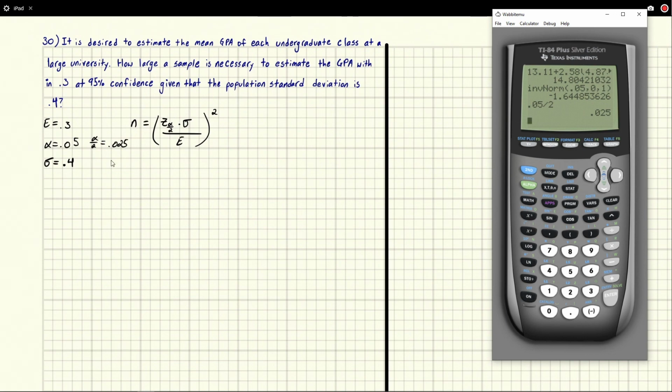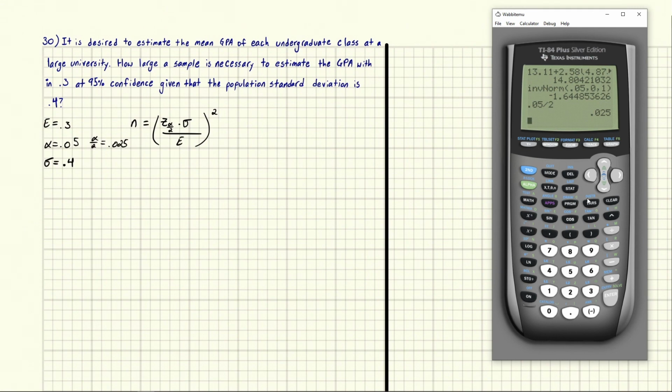So on the calculator, if we're doing z-scores, those are standard normal distributions. So an inverse normal lookup will give us the z-score that corresponds with this area. If we go to the distribution menu, hit second distribution, come down to inverse normal, number 3, and then we choose our area.